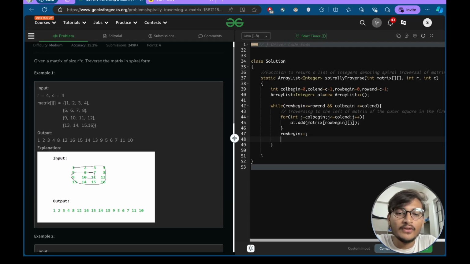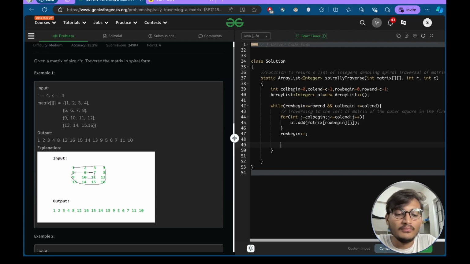Now after this, we will initialize another loop, and by using this loop, we will be traversing to the downward of the matrix.